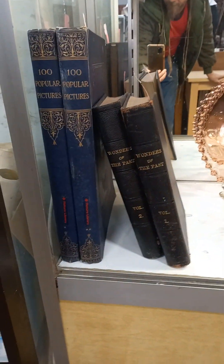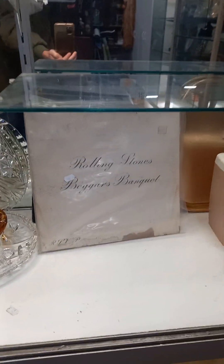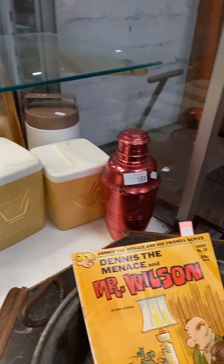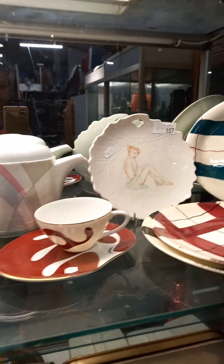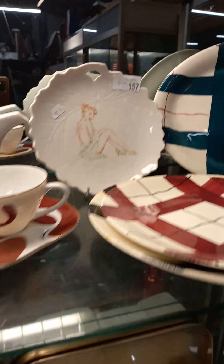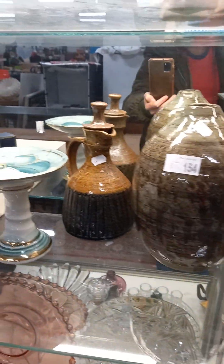Two nice two-volume book sets. Nice lot of glass. Another good lot of records. Some retro household with the red anodized cocktail shaker. This is a cool little group with the copper sort of tray or pan. Nice lot of retro ceramics with the pin-up girl cabinet plate. Australian and other pottery.